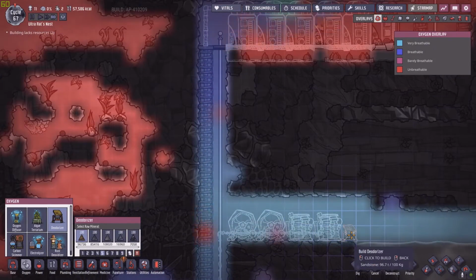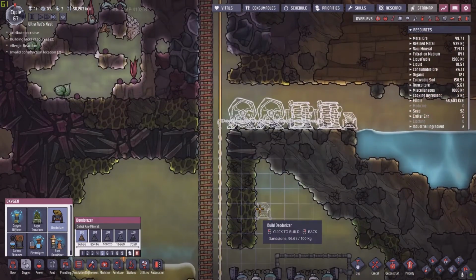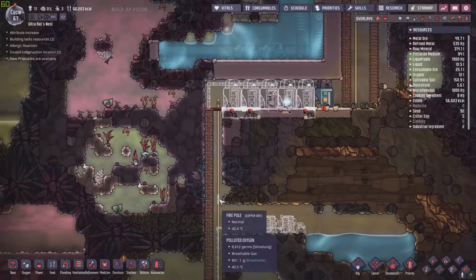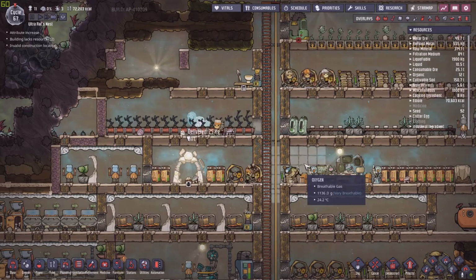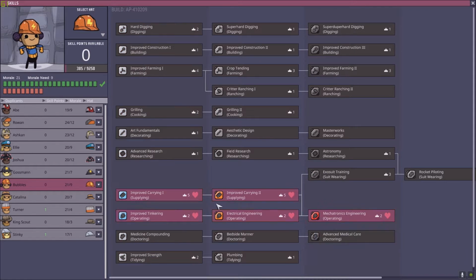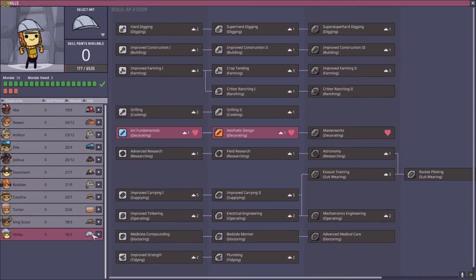I could put... deodorizer. There, and that's... It's like the only spot that'll fit at. New thing. Ooh. Spicy tofu's probably better. Then some skill points. Bubbles can have that. Turner can get tidying. Stinky can get increased decorating.